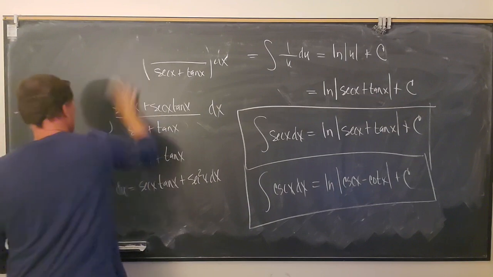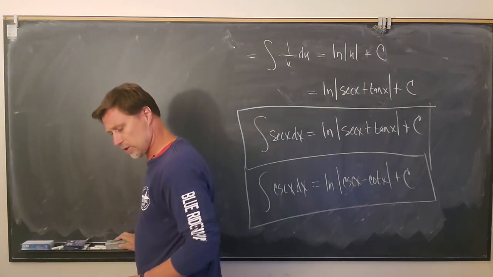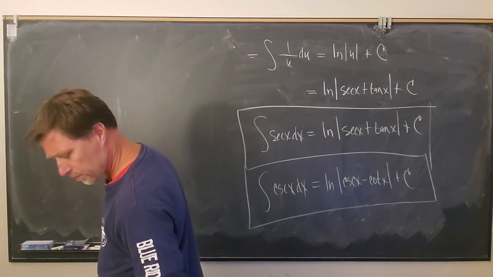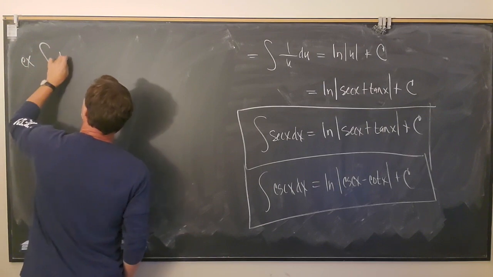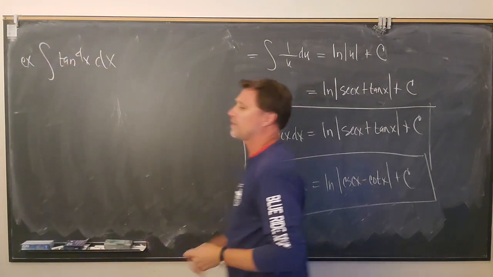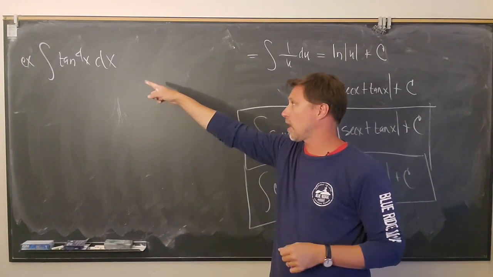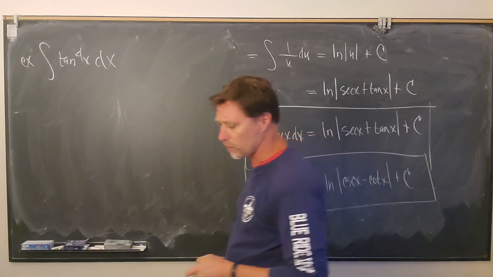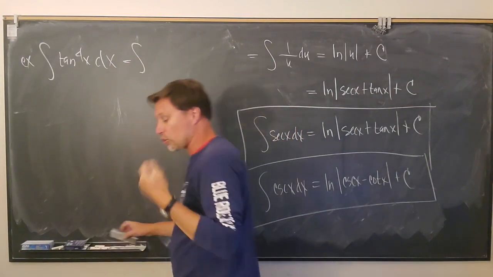So I want to do a few more miscellaneous integrals of trig functions. A few more examples here. Remember, we have a formula if we have an even power of secant and an odd power of tangent. In this case now, I've got an even power of tangent. So what do we do here? Here's an idea. Sometimes you just have to try something.